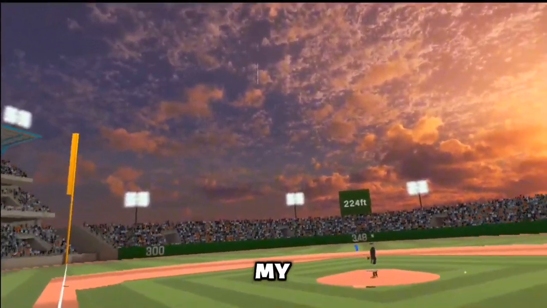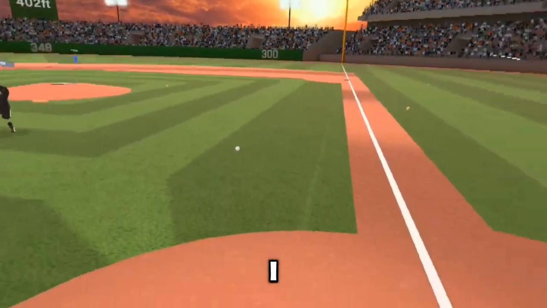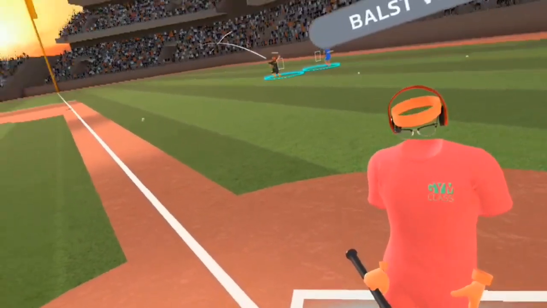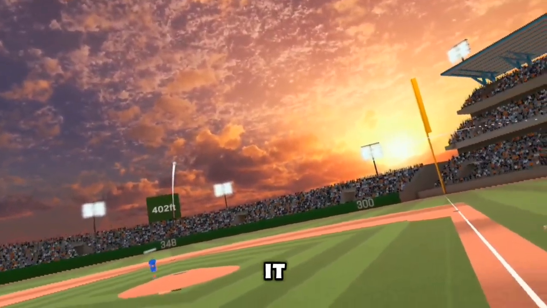Oh my gosh. I just hit a 400 bomb. How you do that? You gotta aim, try to get below the ball and hit it up. You gotta get leverage on it. Look, watch. Let me try.